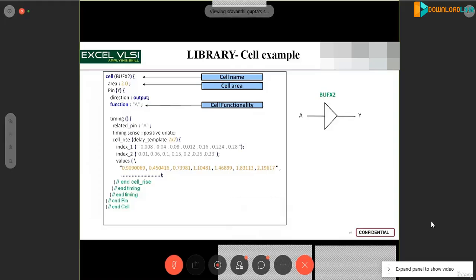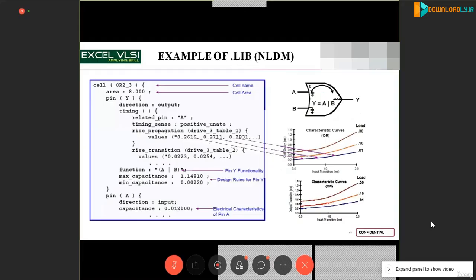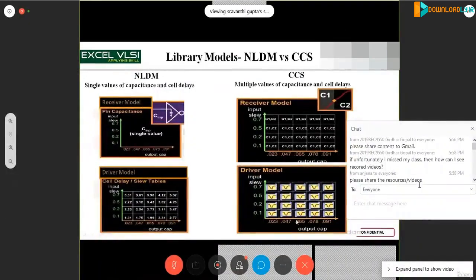But I think the cap table will be there both in NLDM and CCS, for different load tables, right? As I told you, in NLDM you will just have a maximum capacitance value and a minimum capacitance value for that particular pin. You will not be having a table. You will just have a few range of values for the capacitances. But when you go to CCS, you will be having multiple table values for the capacitances and the output capacitance itself.